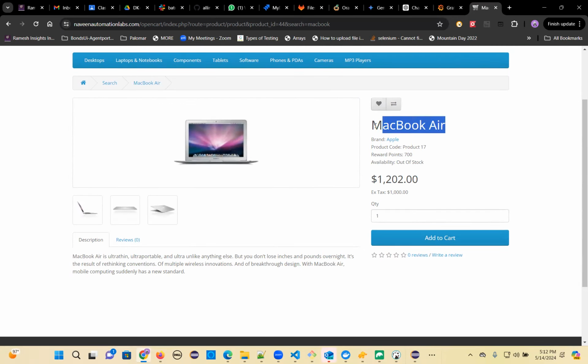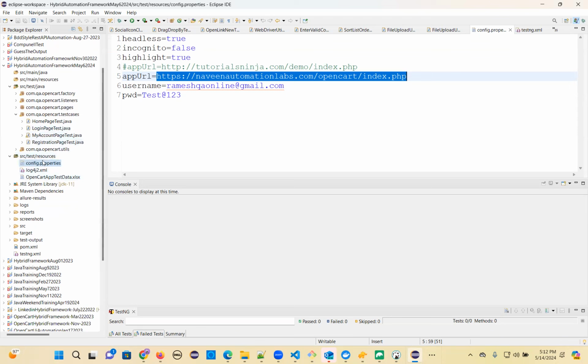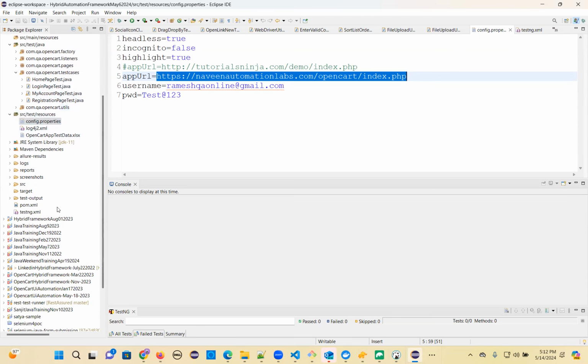So this is the product metadata, and this is the product prices. Then if you want, you can add to cart. You can try that also. You add another page, add to cart page, and do that also. I'm not doing that because we have written so many test cases. You just go and do that and practice on your own.